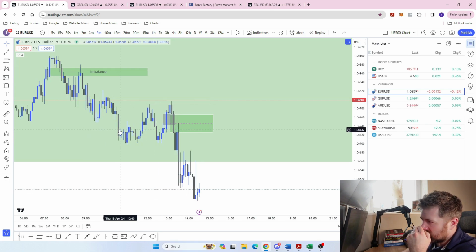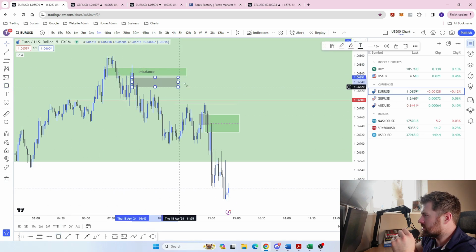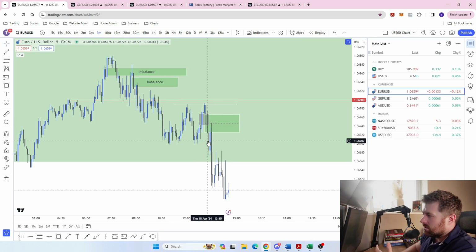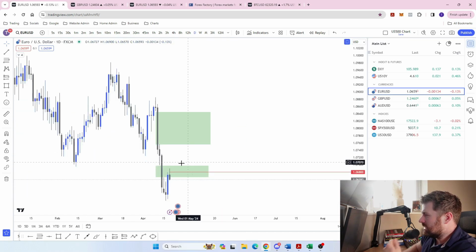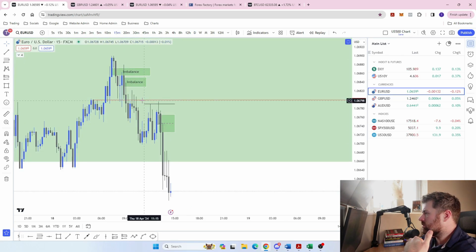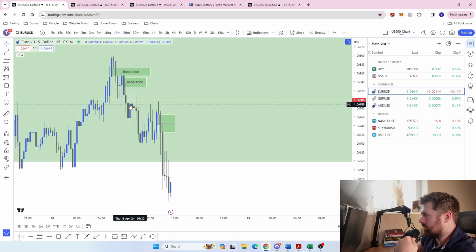And I'm utilizing all of that. We've opened, we've pushed higher, manipulated, created multiple sell opportunities right here. And then a new session happens, we push higher, sweep liquidity, and start dumping again. If the London session is inside a key level, which you can see clearly here it is, the expectation of the New York session is that it is going to retrace somewhere into whatever the London session has created, which in this instance was this order block right here.